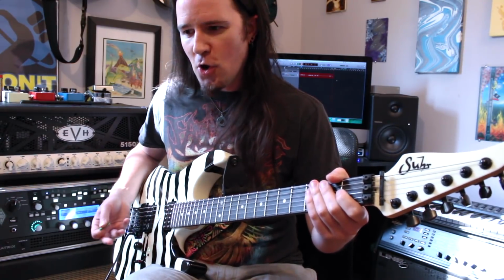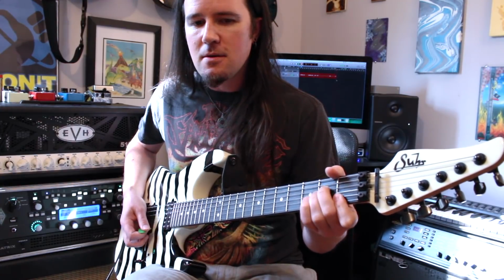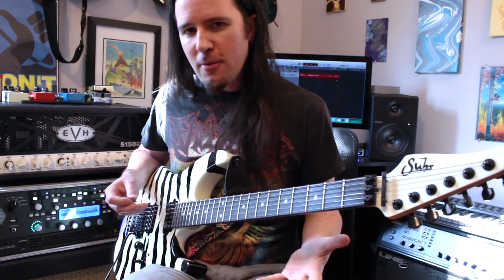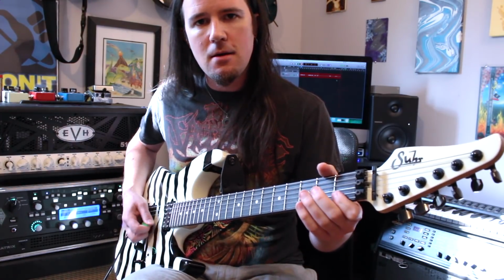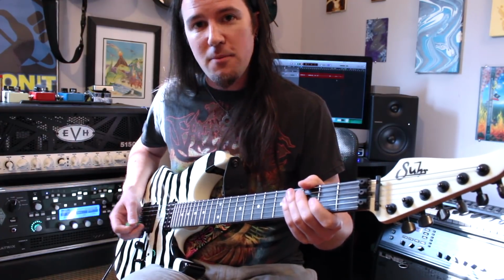If you play it slow and you do palm muting, you might think that you're doing it wrong because the notes are just plinky little things that have no sustain. Don't worry about that. When you get it up to speed, you don't really notice that the notes don't have sustain on them at all. So put a little bit of palm muting on there.